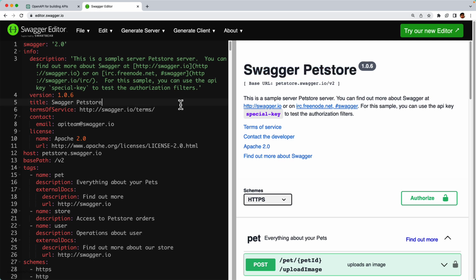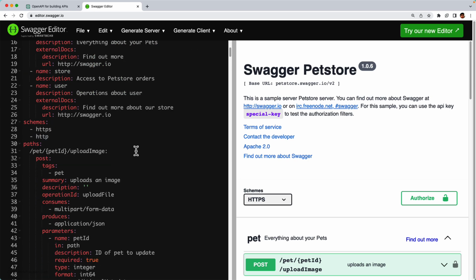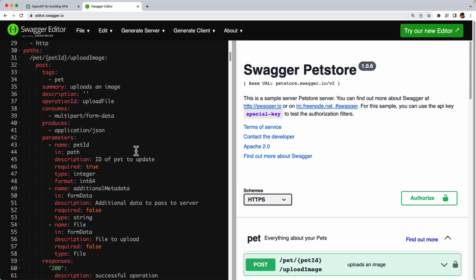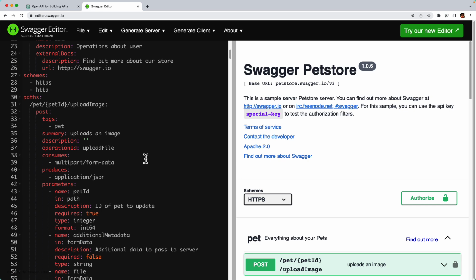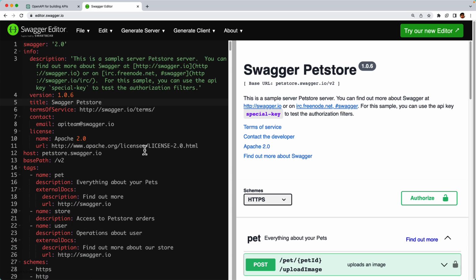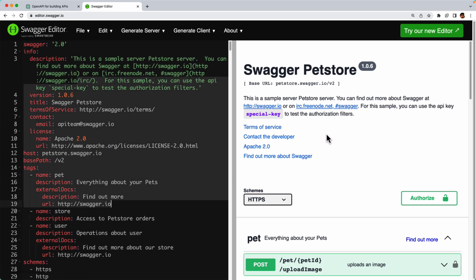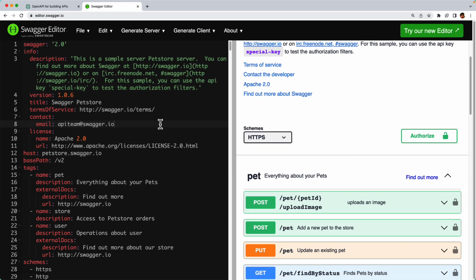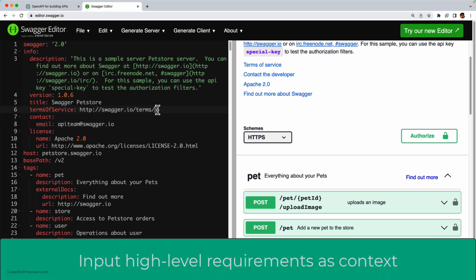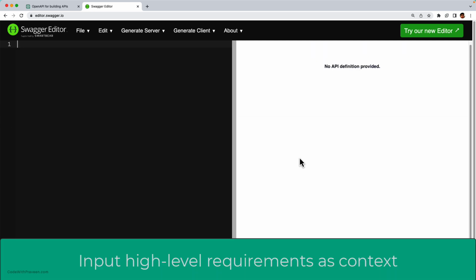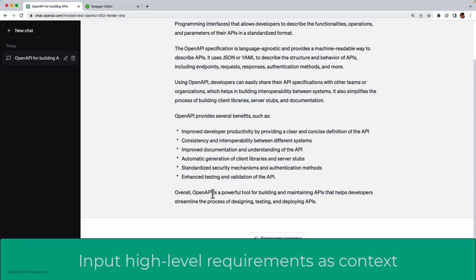What you see in the left side is the specification. Do not worry about the details. It has taken one complex example and covered all the points within the specification. That's why you see it's pretty long. It's okay. The point here is, in the left side is the specification, right side is what we call Swagger UI. It is going to represent this specification in a nice UI format. So we are going to use the same Swagger editor to view our specification later on. So for now, I'm going to delete everything. Okay, let's get back to ChatGPT.